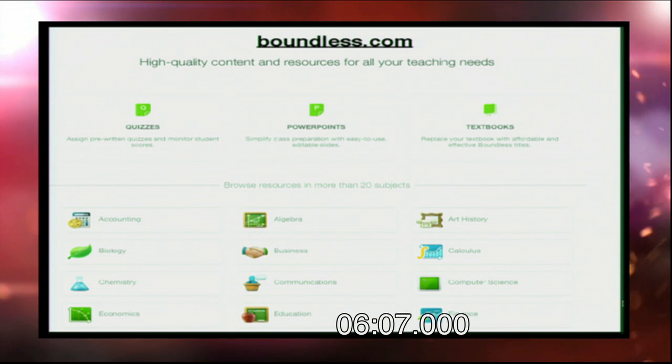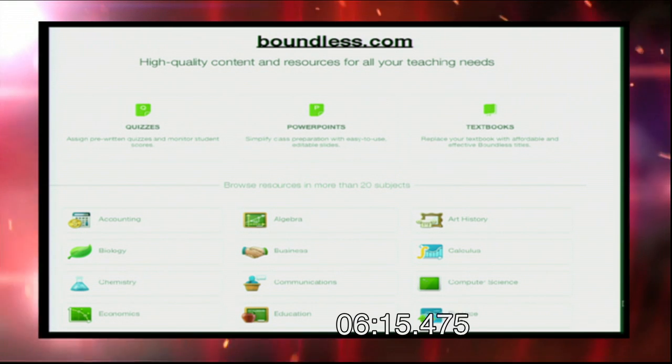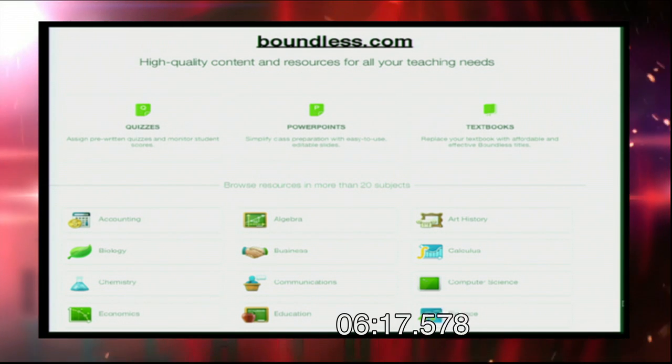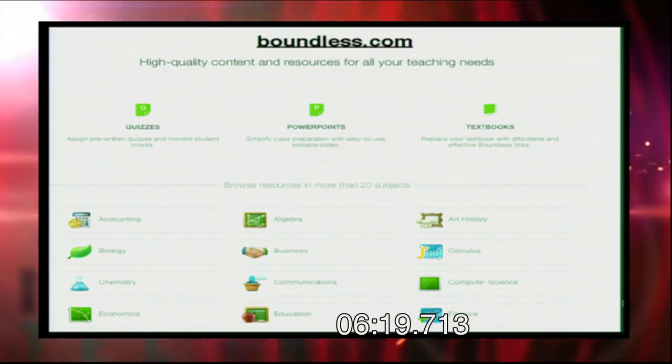They also have quizzes, PowerPoints, all the different kinds of material that would come with a course. So for instance, if a teacher is interested in teaching an algebra course using the Boundless materials, it comes with all the curricular materials that go with it. So if there's PowerPoints that go with it, it's really powerful. Some really, really interesting stuff. And high quality. Just because it's free doesn't mean it's bad. High quality stuff. Boundless.com.